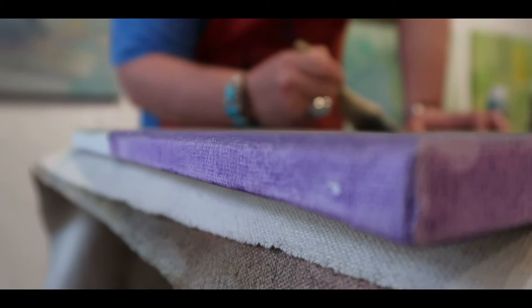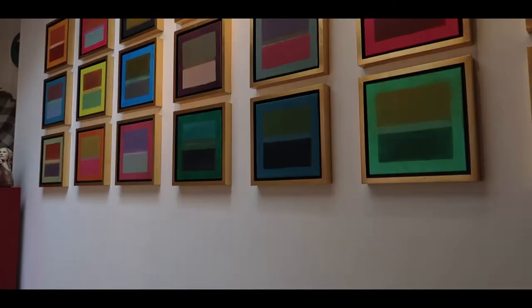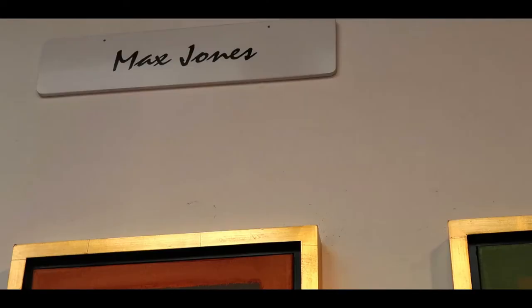So the answer, when people want to know the timeline on creating a piece, is always one day. It took me a really long time — and I think that's true for a lot of artists — when you're first starting you have influences and there are so many different styles, but you have to figure out who you are and what you want to put out into the world. I have no formal training, so if you look at my technique it almost looks like watercolor on canvas because I'm doing really watered-down color washes. It's not anything I see other people do a lot — it's a technique I've created over the years.